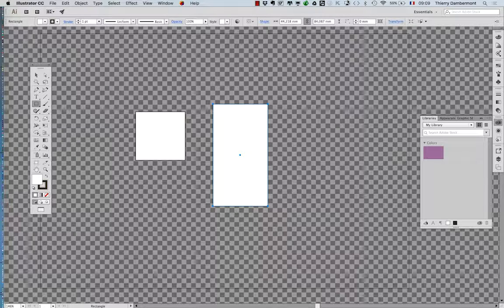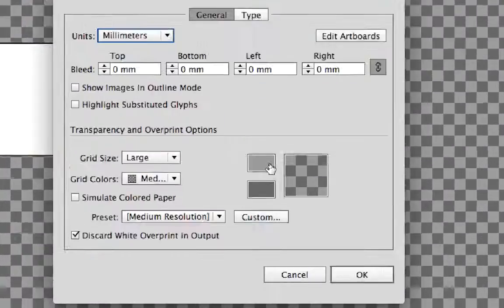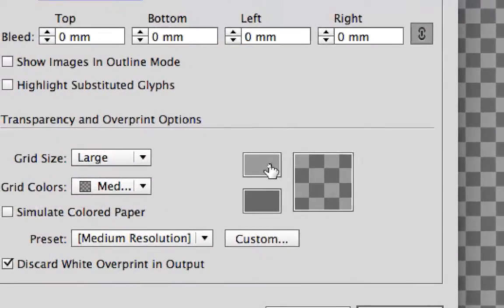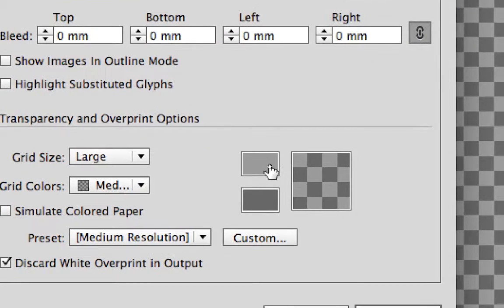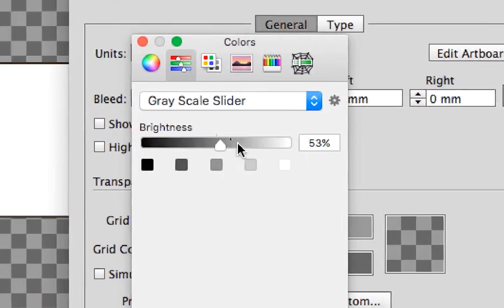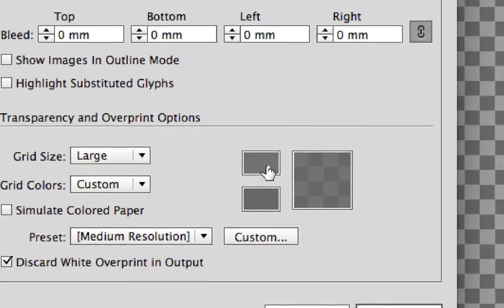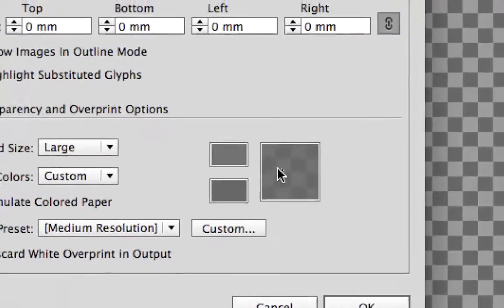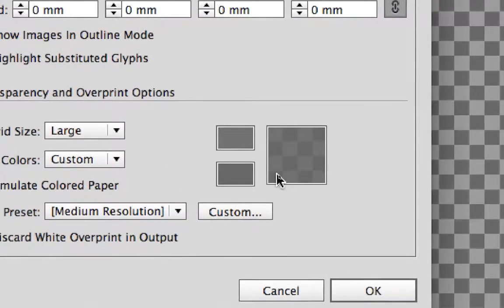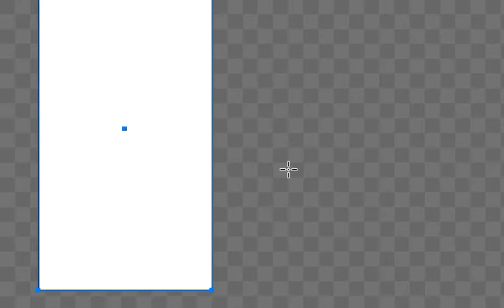So we'll go back into that same menu, File, Document Setup, and we'll make the lighter color closer to the other one in terms of lightness. So you click and make it a little bit closer to the other one. Okay, so it is a grid, not a solid color, not the same color for both, but it will be better, I think. Okay, good.